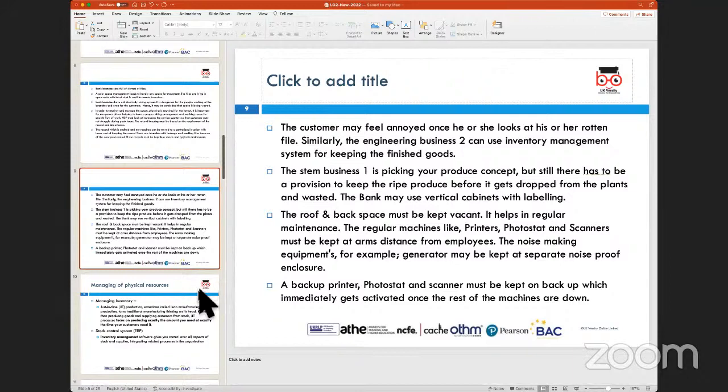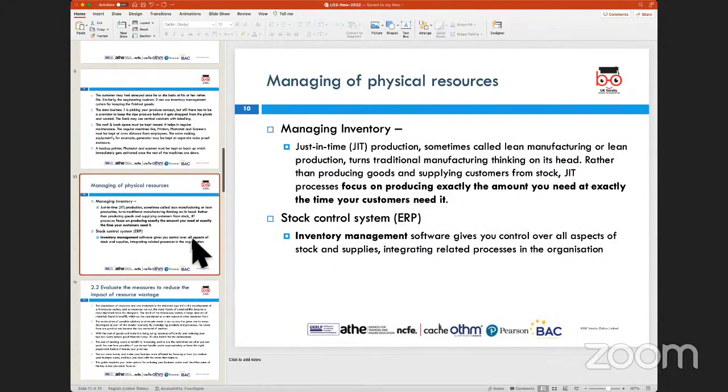So this bit would need to be covered primarily by taking an example, and that would help you complete the assessment criteria 2.1, which is how do we look at evaluating the use of physical resources to manage and monitor in a particular, by giving a particular example. Is that okay?